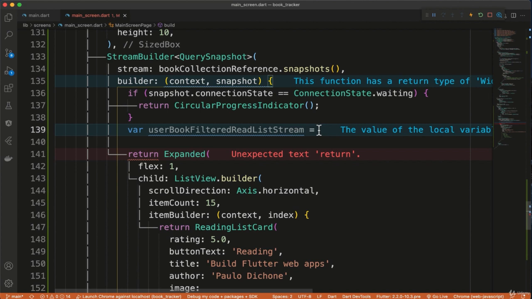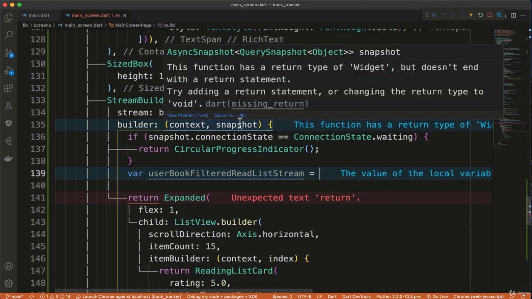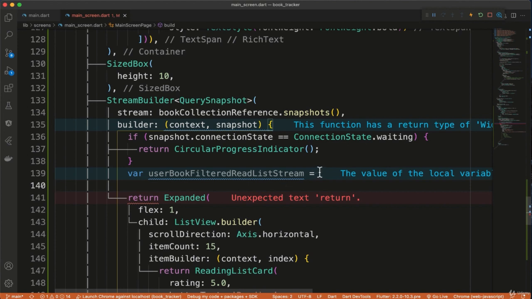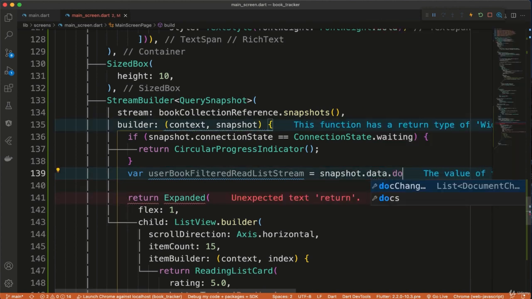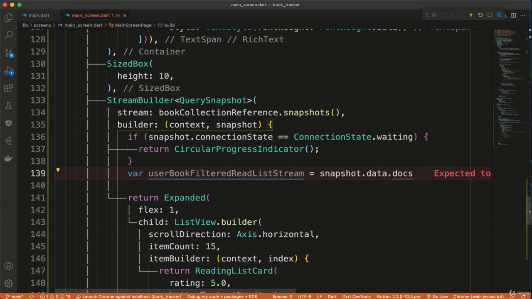So what are we going to do? Well, we need to get the snapshot, which contains query snapshot objects in the form of an async snapshot. Okay, so we are going to take that information, the snapshot, I'm going to say snapshot as such, and I'm going to invoke the data method and go and get the documents. So all the documents, so I'm going to get all the list.